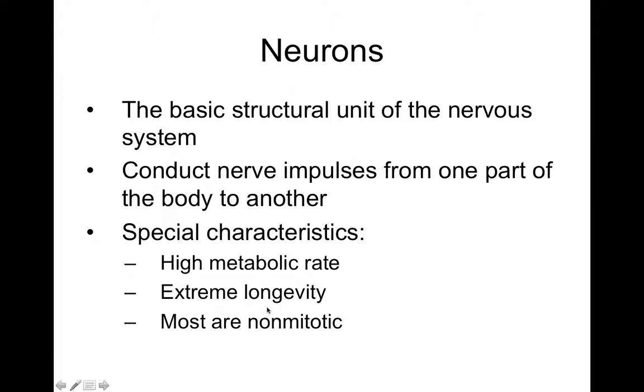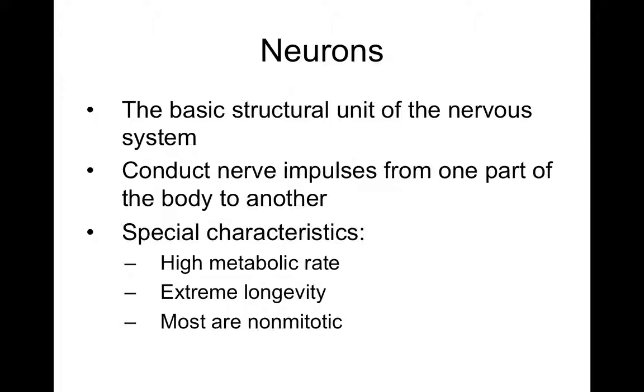They also have extreme longevity. What's surprising is you will die with the same neurons that you were born with. So when you're born, you have the neurons that you currently have, and you will die with those same neurons. That's unlike most cells of your body. Most cells of your body will divide and regenerate, so every several years, you actually have new cells. That's different for the nervous system. Your nervous system has extreme longevity, and for the most part, these cells don't divide. We say that they're amitotic. But that's not entirely true. There are some neurons that can divide and can replenish certain brain tissue with neurons. But for the most part, your nervous system has extreme longevity, right?